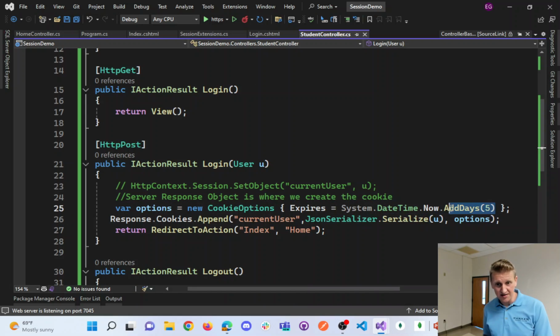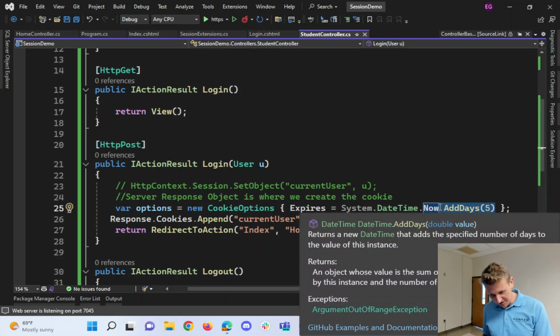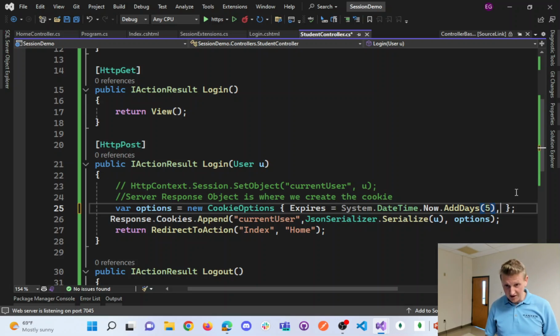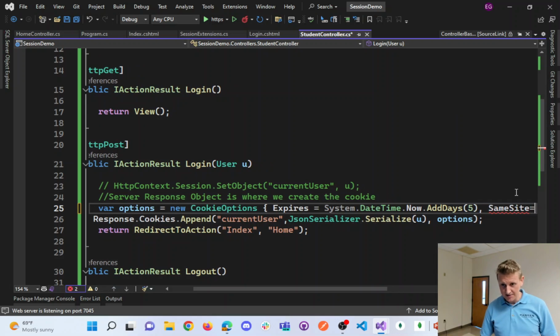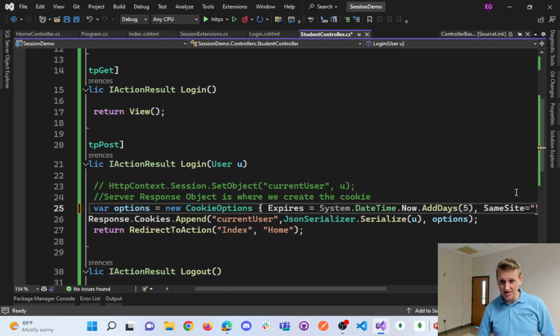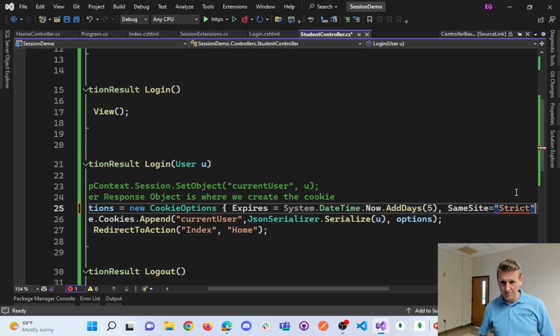We kind of set a number of days for the expiration. There's a same site. So I can do same site equals, and you could set it to strict or lax, and I think there's different ways.